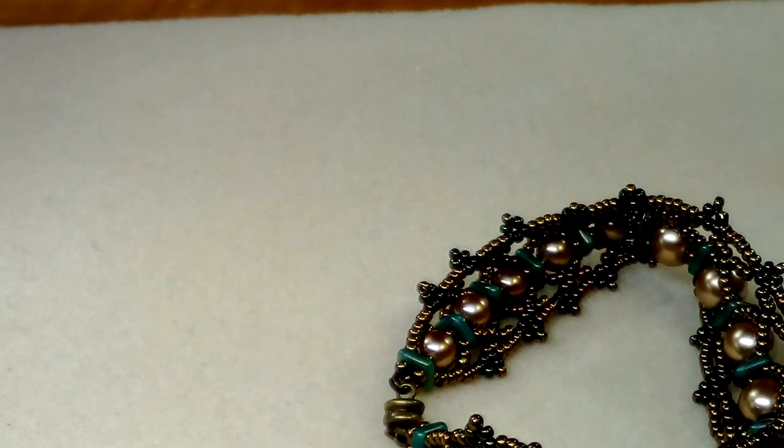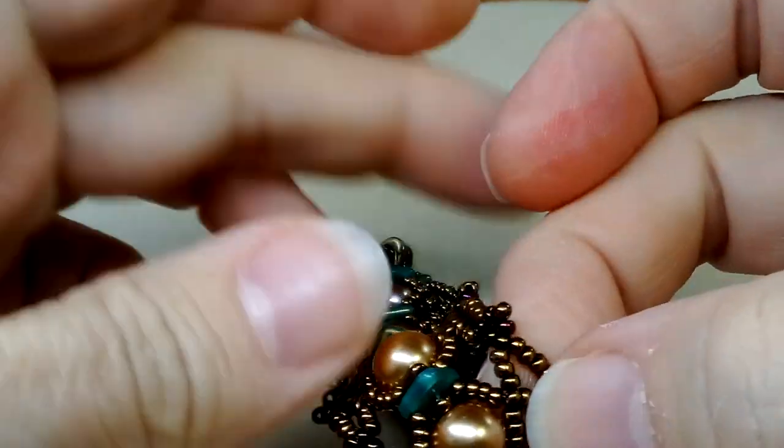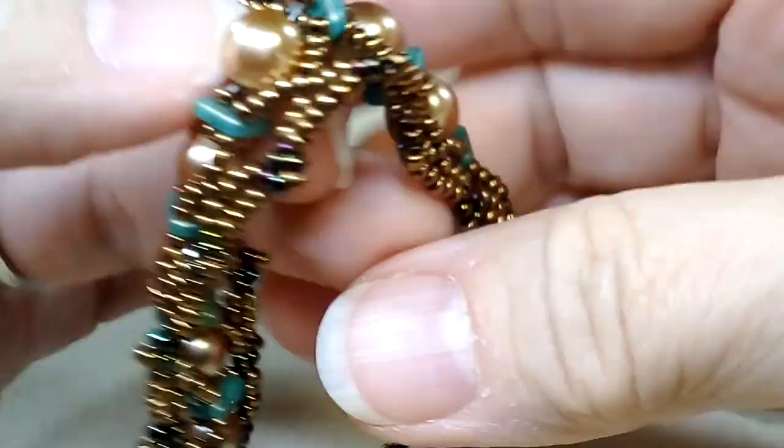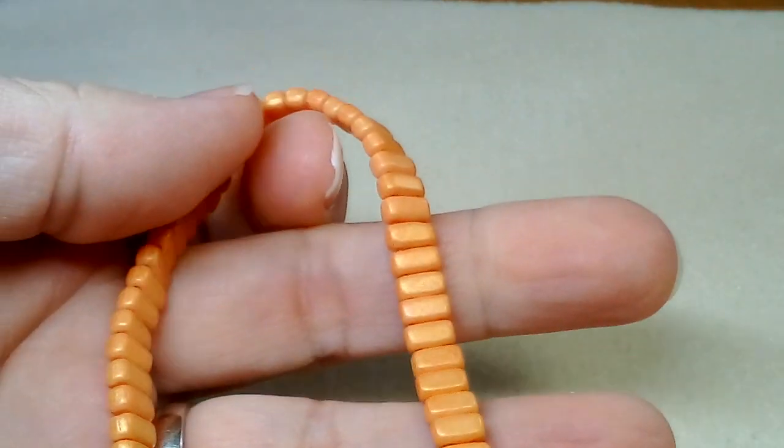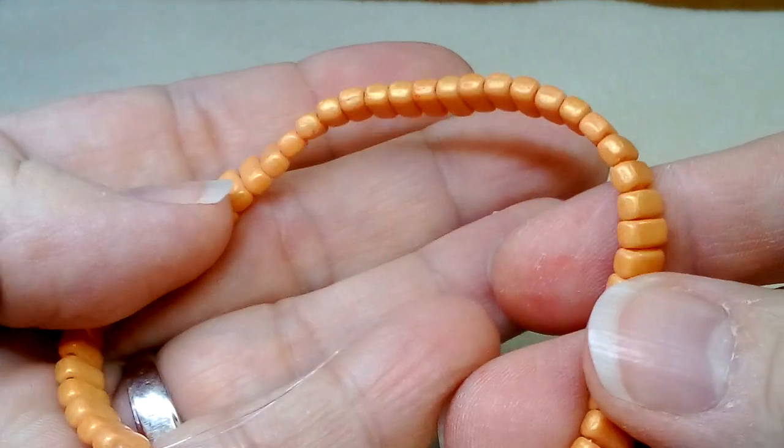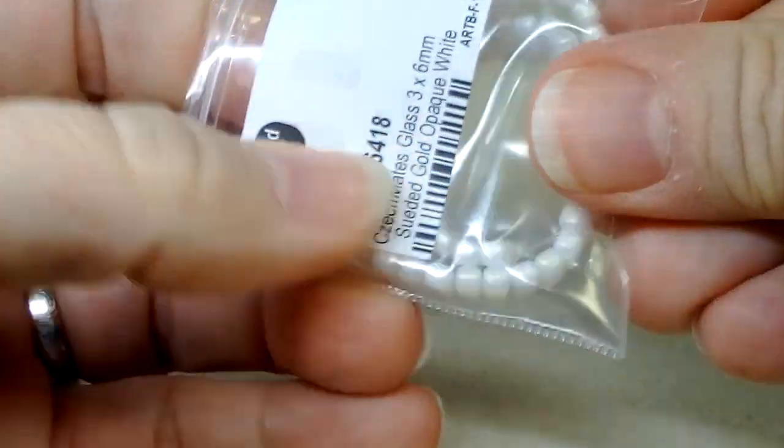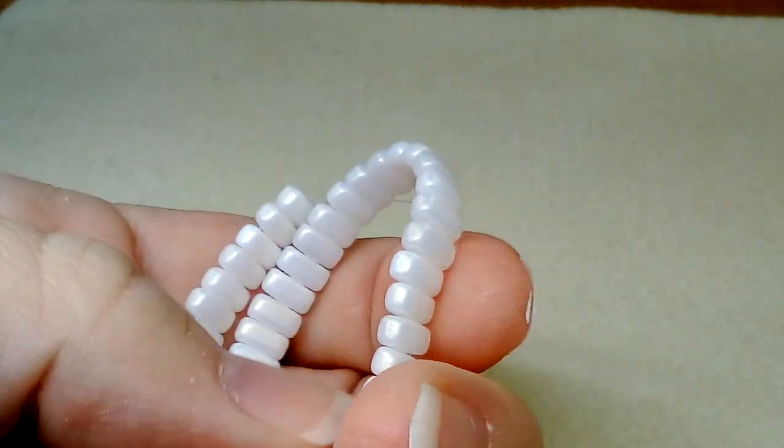I have Sue from New Hampshire to thank for my love of two-hole beads because she sent me this beautiful bracelet. I am just totally nuts about this square. It's got more than two holes, but I just love this bracelet. It's so beautiful. I'm going to make me some lovely things. These are Pacifica Tangerine checkmates. And then I have suede gold checkmates, they are beautiful. I love that finish, the suede.